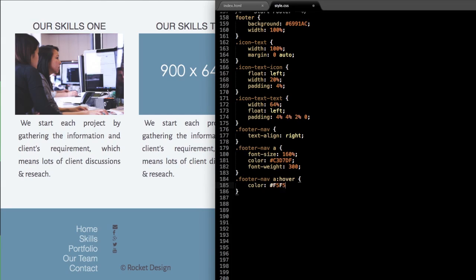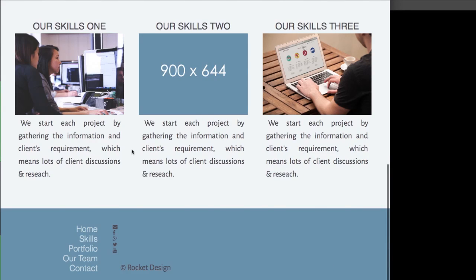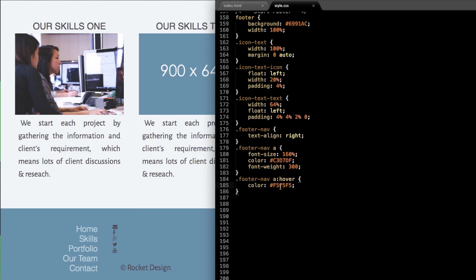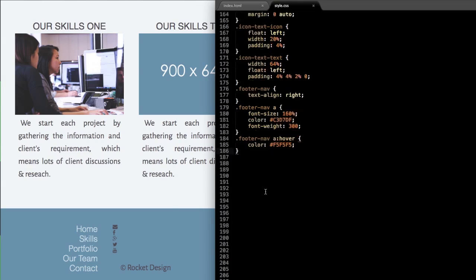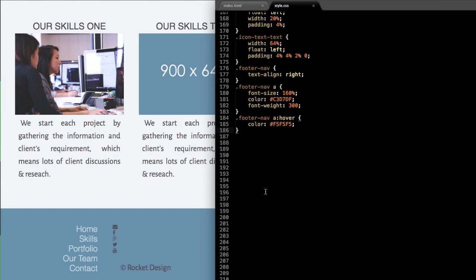If you remember, all white is just all F's, and then if you add numbers to that, it's going to get a little darker, like F5 or F7. It's pretty good. Alright, so now we can get started with the social icons since our navigation is done.